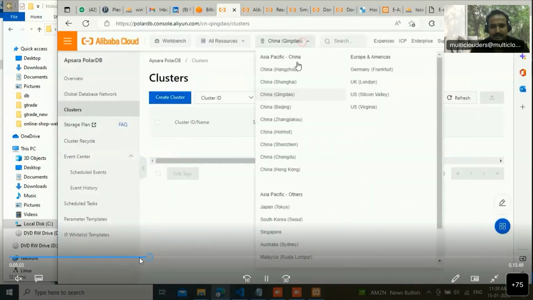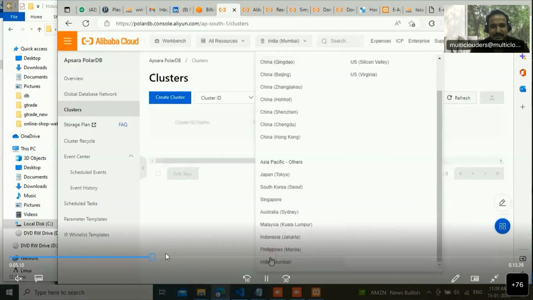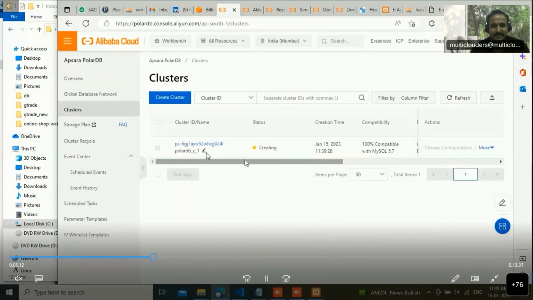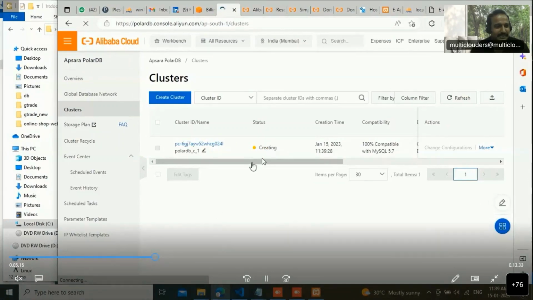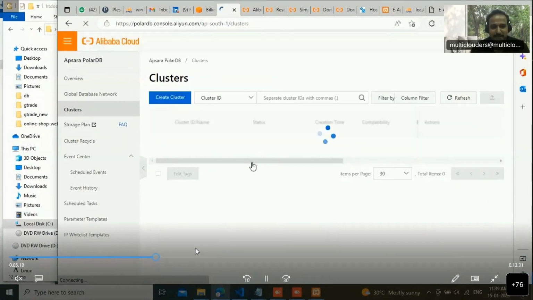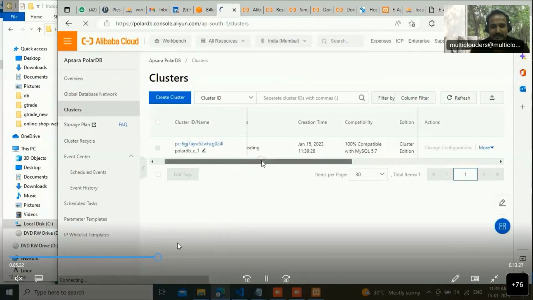Yeah, done. It is done. Yes, you see, you have to choose the region. In my case, I have created it in Mumbai. Okay, so now you can find the resource. You see here, it is creating. I already mentioned to you that it will take nearly 5 to 10 minutes for creating the cluster. So I have to skip some steps. Now you see this is creating. Okay, so I will go there.